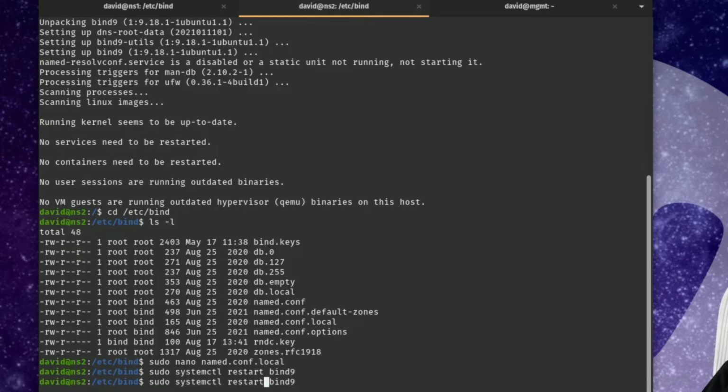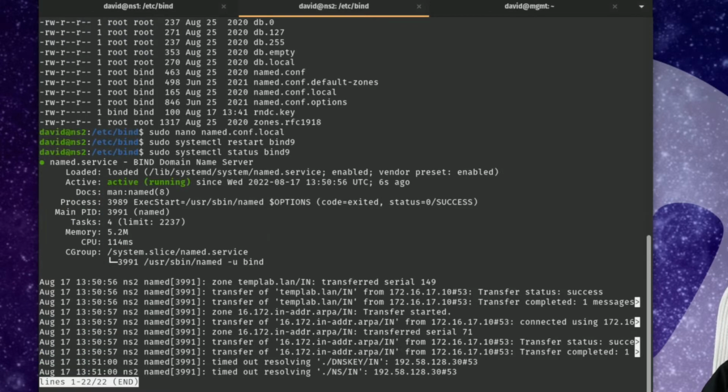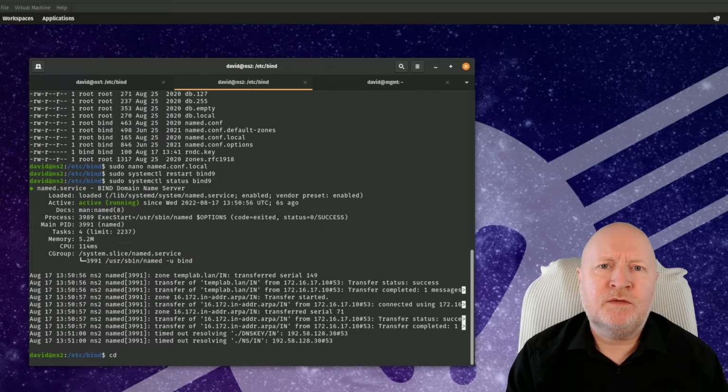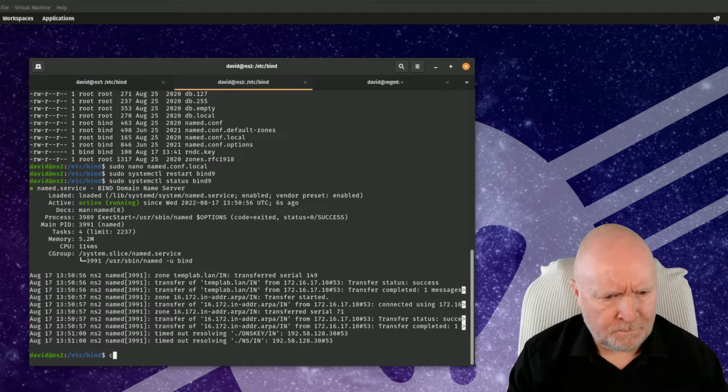And then I'm just going to double check that it's actually working and not reporting any issues. Okay, that's good. Now I'm storing the zone files in the /var/lib folder, so I'm going to have a look in there.